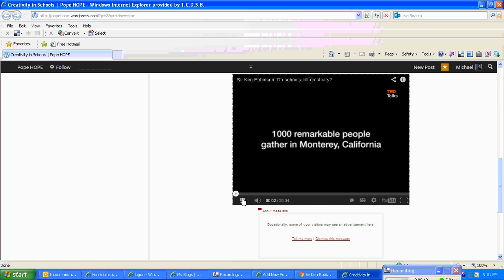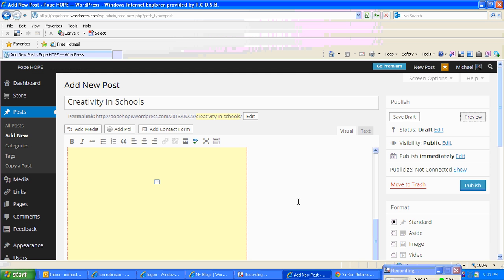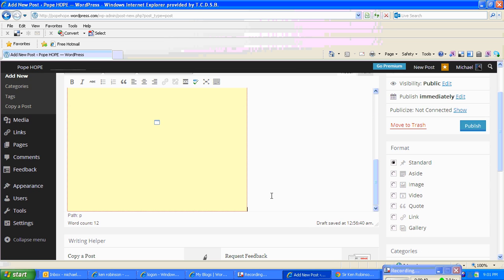Fantastic, right? Amazing. This is so much more engaging. You can put that in as an example, and then you could write something about it. An amazing way to really bring multimedia into your blog. And again, the key to this is it's not just a link that sends them somewhere else. They're viewing it in there and staying in your blog. Very, very important. A huge thing to do.